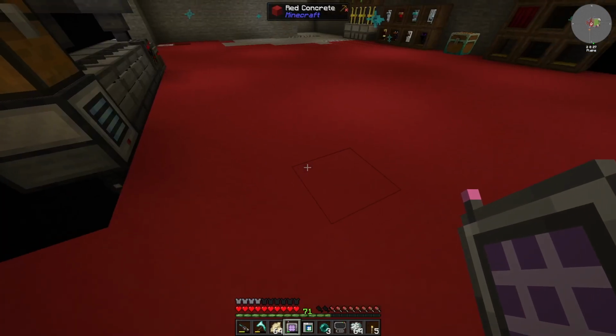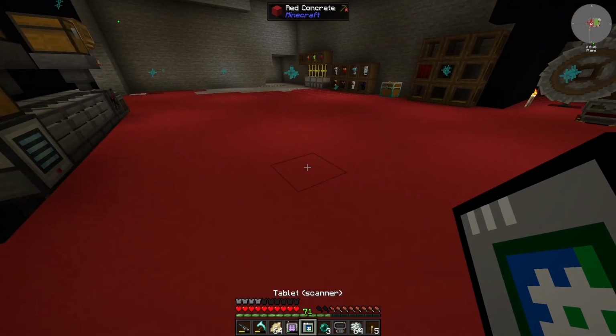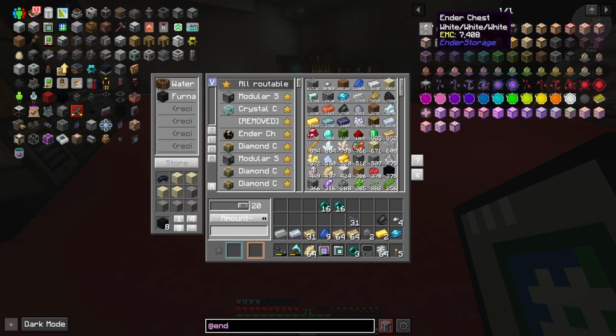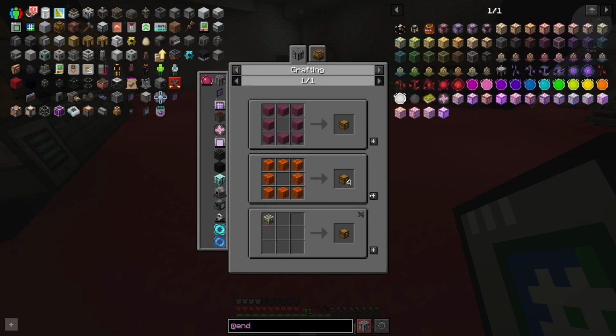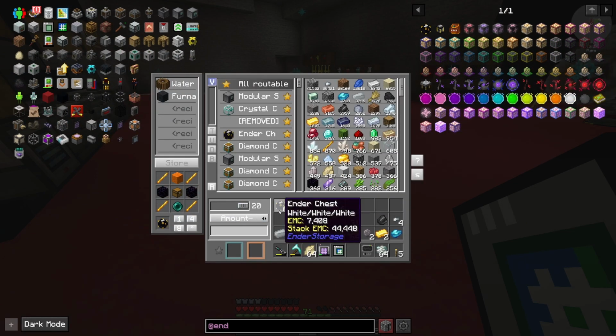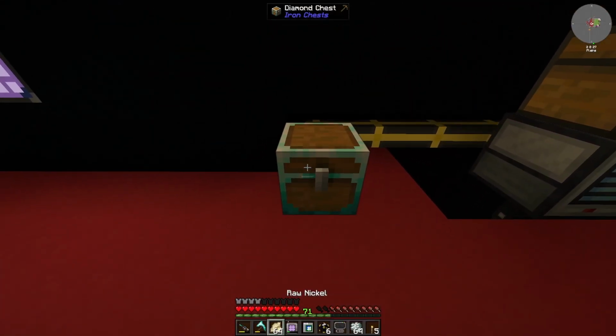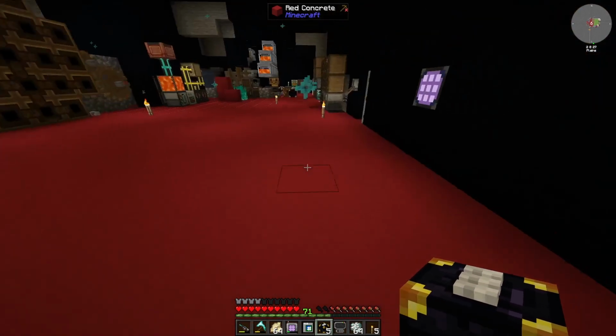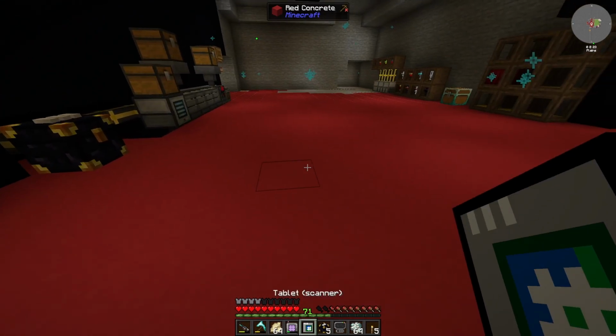This also needs to go. I also need another ender chest for this. More chests. Okay. So now those will all be in ME.